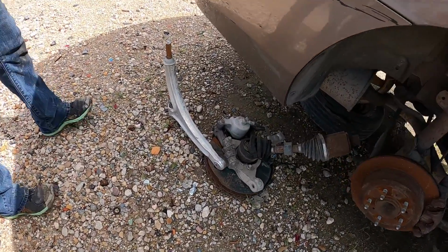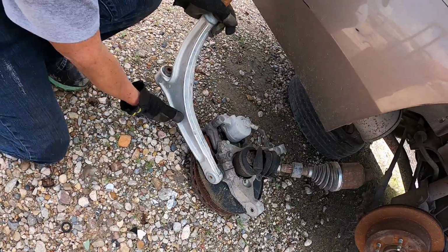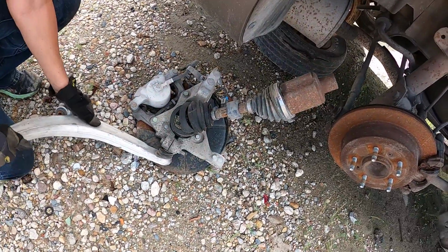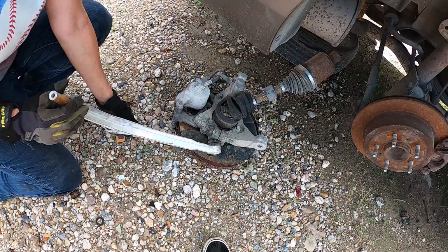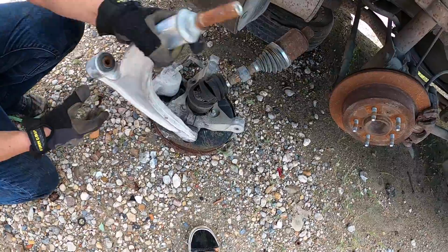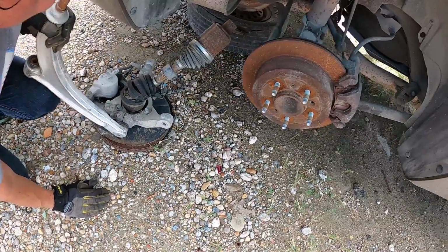Let me see it. Oh my God, that's just like mine. Man, maybe we don't have to buy one. Oh, maybe we can use that one. It just needs the thing that goes there. Oh, really? Wow, that's how it goes. Yeah, two of them. Maybe that one on the other side.